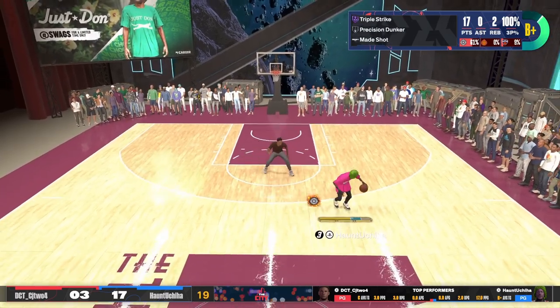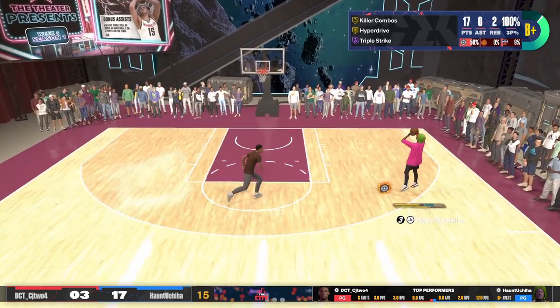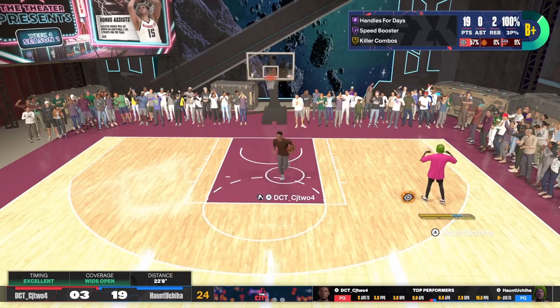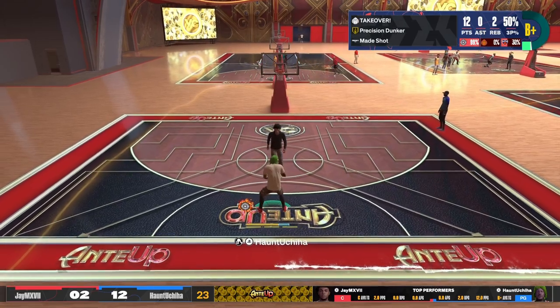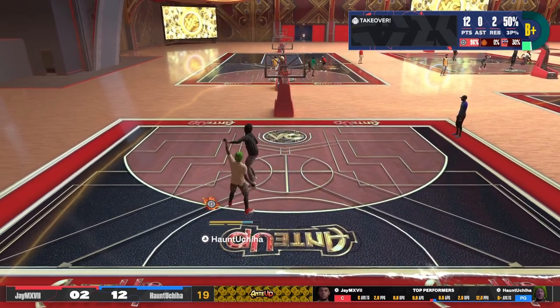Now, the next thing we're going to talk about is layups. When it comes to layups, they buffed them crazy this year. They nerfed the contact dunks and they buffed the layups. So it's important that you learn how to use the floaters, the jellies, and the regular layups, and learn how to time your layups. This is one of those years where layups are super overpowered.